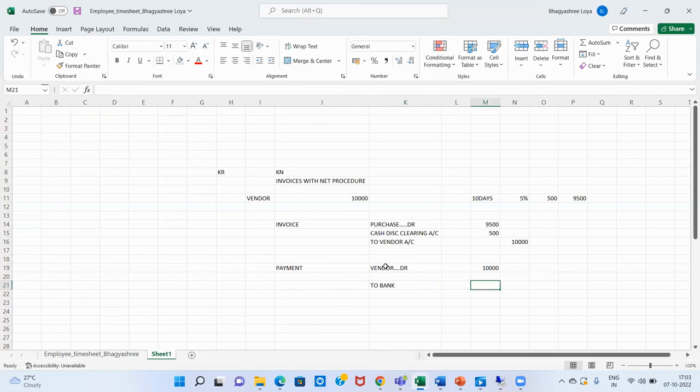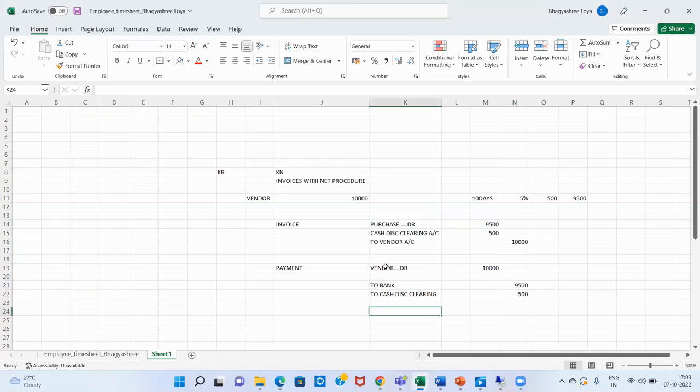Now bank, if we make payment timely, then in my bank account I shall only be paying 9,500 and automatically my cash discount clearing account would be credited. The net entry would be purchase to bank, that is of 9,500. I hope this is clear.